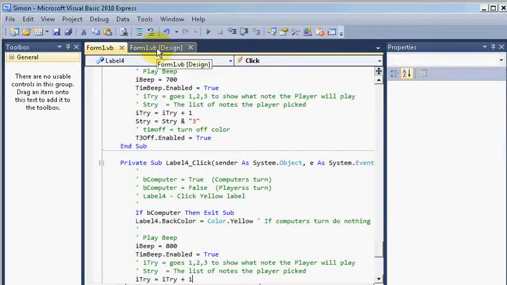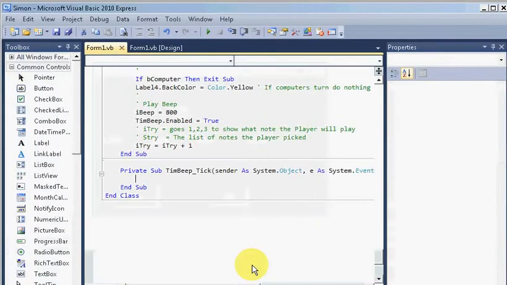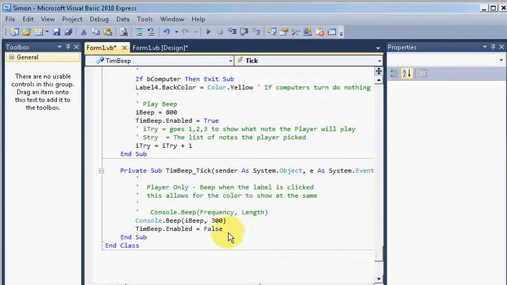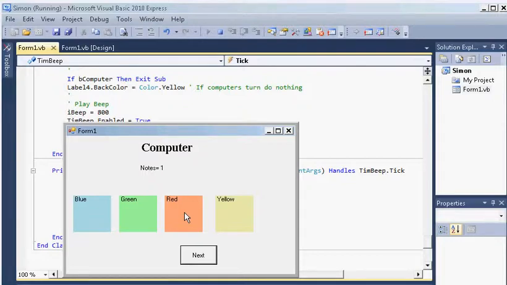Click on the form, click on the beep timer, and add this code. Now when we start the program, we'll push start, and the player clicks on red. You hear the sound. We still can't click on next.